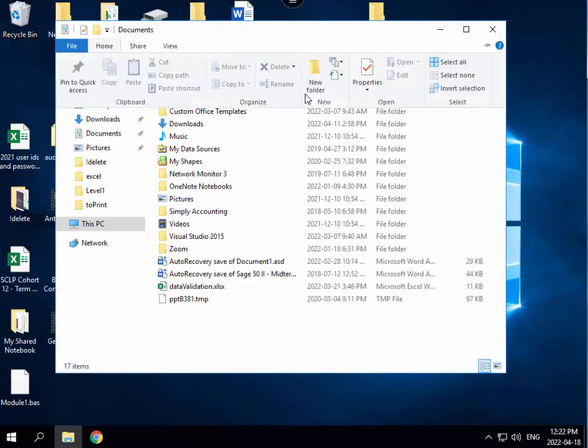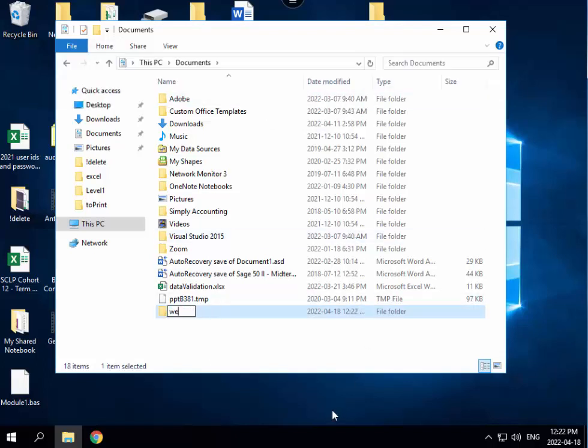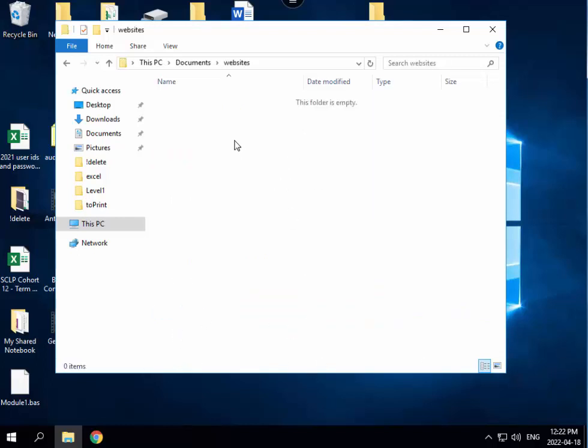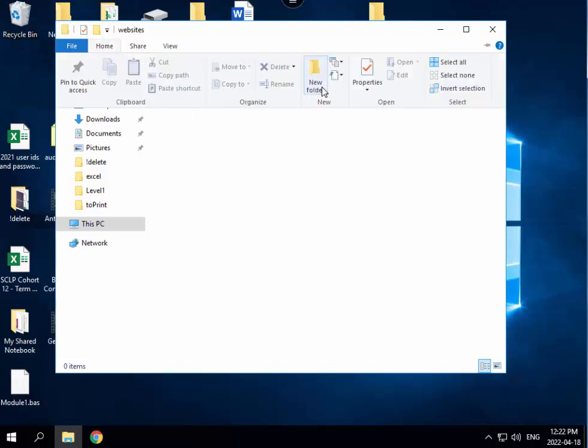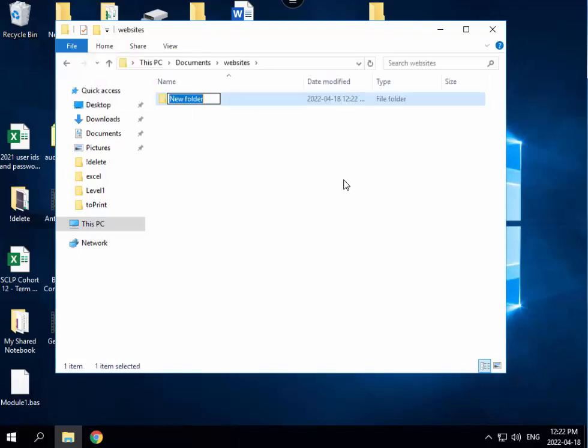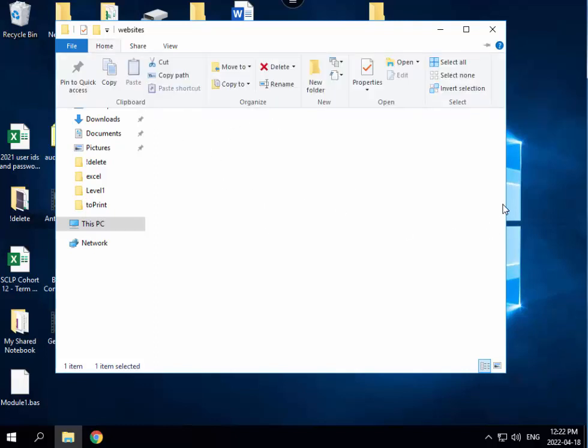So again, I'll go Home, New Folder, Websites, Enter, and double click to go inside of it. Again, Home, New Folder, CSS. Home. There's a new item, no new file.